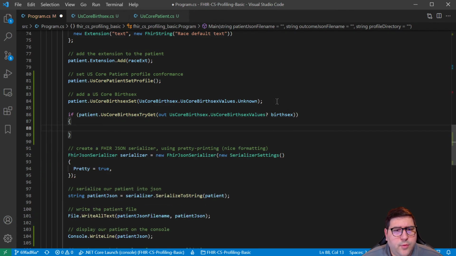And if we get a value back, we can go ahead and write found US core birth sex and put the value.